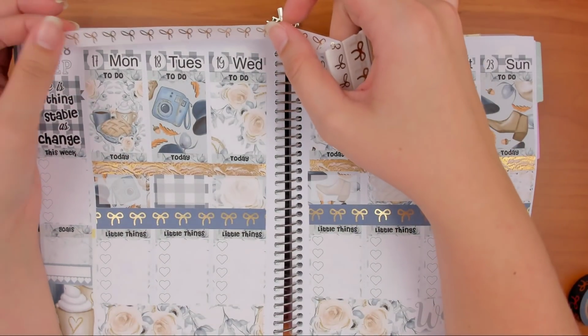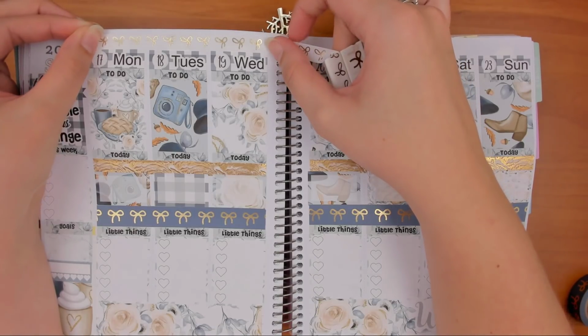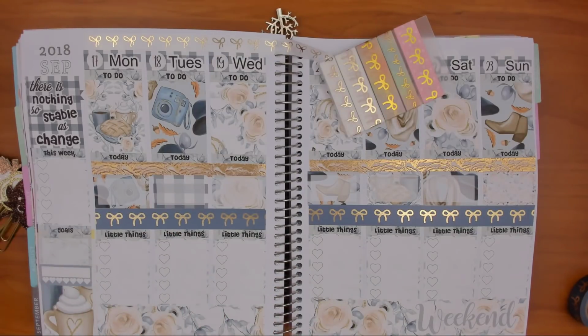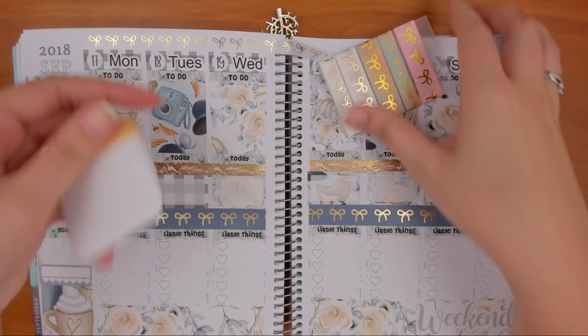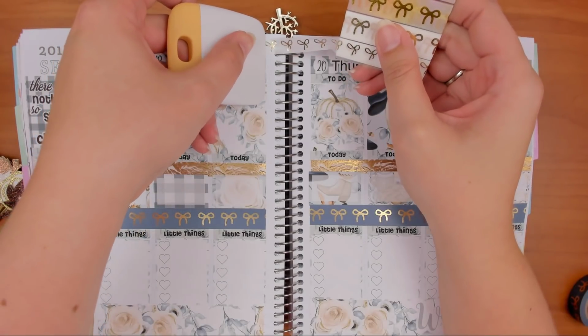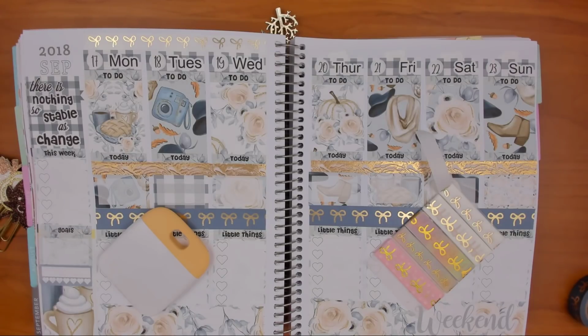Anyway, I wrinkled that side a little bit, but I just didn't want to have to trim it or try to pull it down. Yeah, that actually looks okay. It just looks like little bows up there. I like it. Yay. This is from Robin. Robin sent me a sample. I don't have a roll of this. Okay, where was I? Sorry. Yeah, so that one is done.